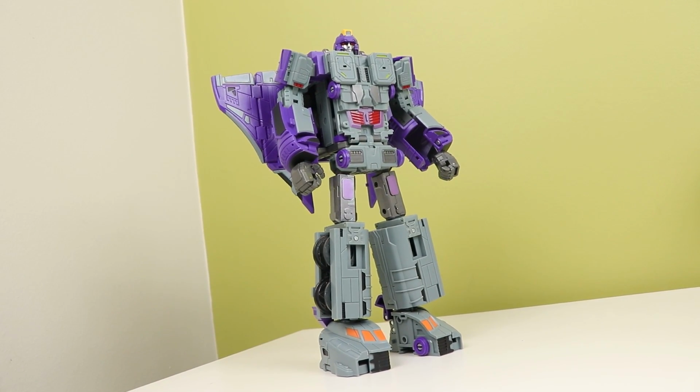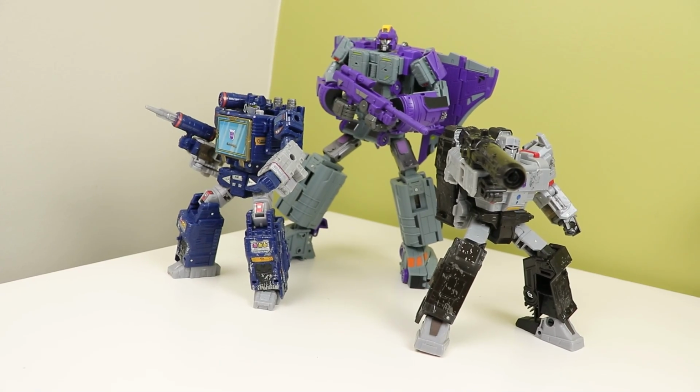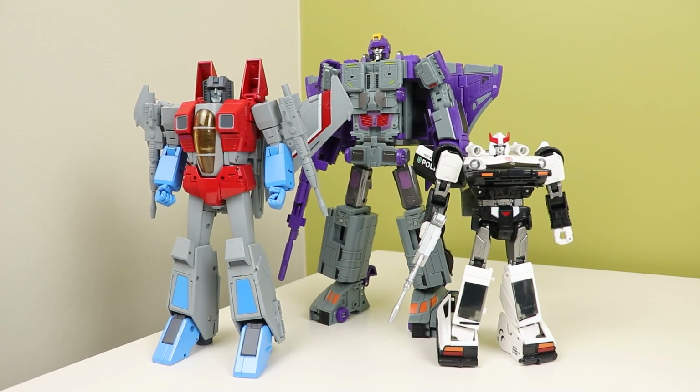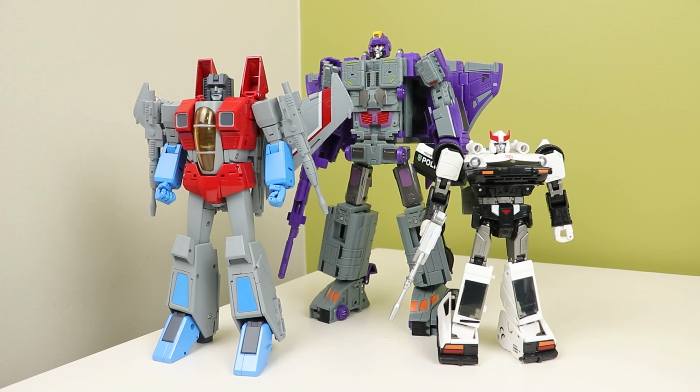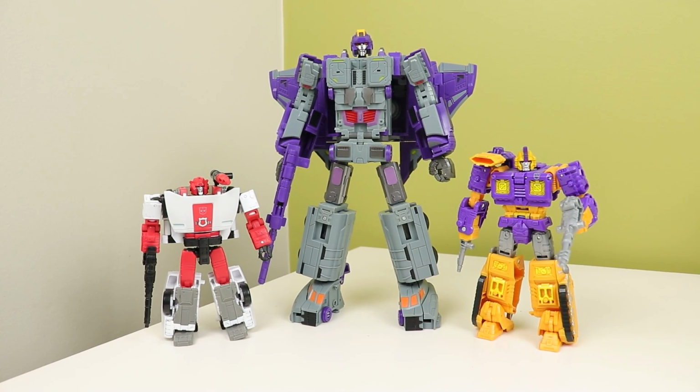DX9 Chigurh was a figure I wanted since day one, and I'm kind of glad I got it now, as I feel it fits very well in a War for Cybertron display for me. I mean, it was originally meant for MP. That's what that was designed for, but I find it's way too greebly and detailed for the simple sculpts of normal MP and modern MP, but that's what the Chug aesthetic is now. It's going for that sort of look and feel, so I think it fits quite well with your Siege Megatron and Siege Soundwave. I think it looks really good with those.